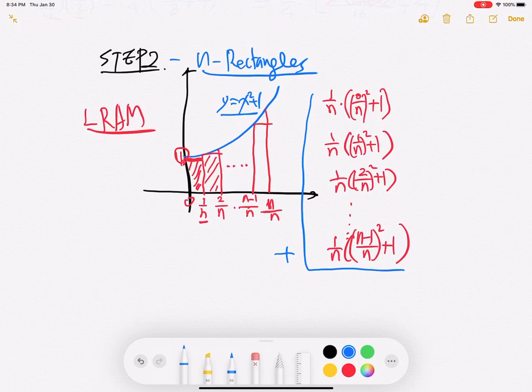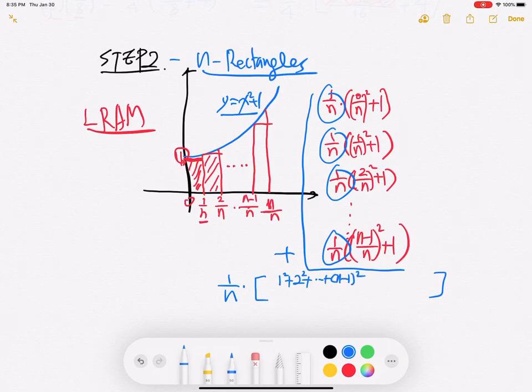Okay, so what is a common factor? 1 over n. Every single rectangle's area has the same length. 1 over n times 0 squared, 1 squared, 2 squared, until n minus 1 squared. So 0 squared is 0, it doesn't matter. So 1 squared plus 2 squared plus, keep going to n minus 1 squared, all over n, so n squared plus how many ones? 1, 2, 3, 4, 5, n ones there. So n times 1 is n. Something like this, right? Got it?